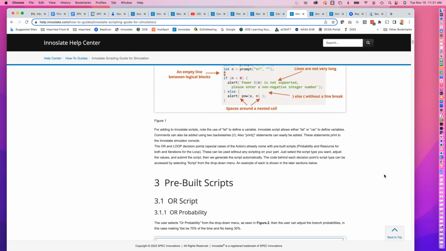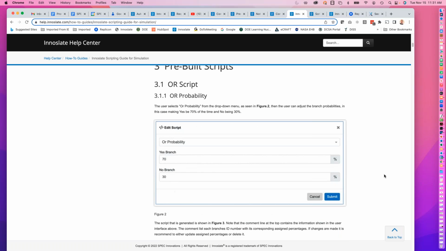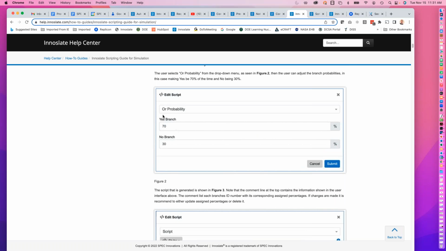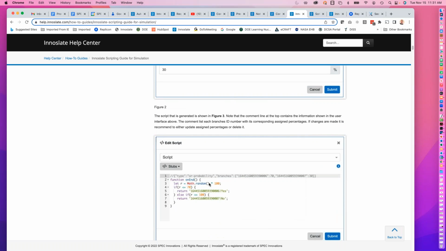Again, we have pre-built scripts for you. If you look in there, the OR probability script is a script that we create for you. If you select script after you've submitted this, let's say I make a change to the 7030 and hit submit, it'll actually generate this script for me. So these are nice script examples for you to get started with.